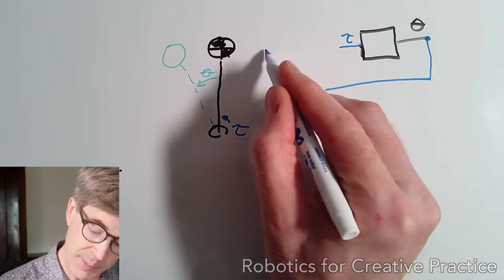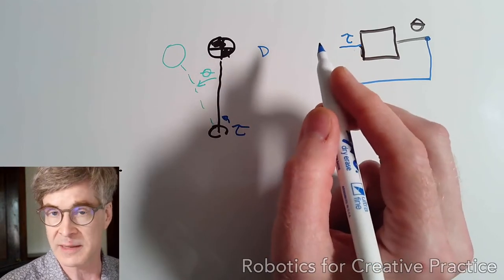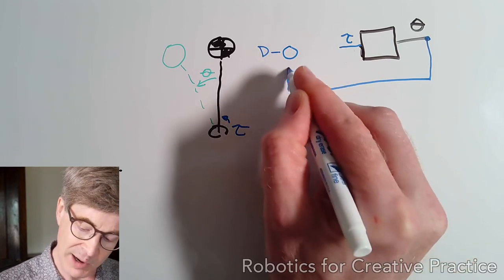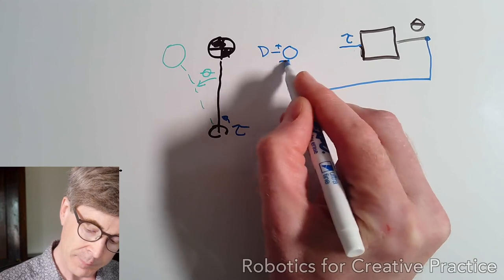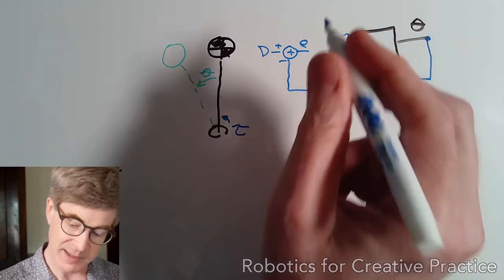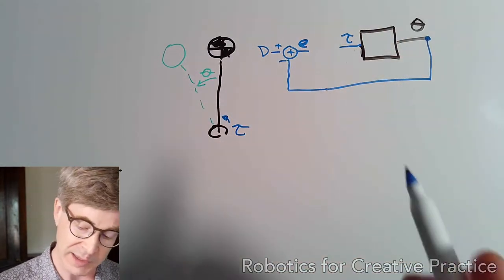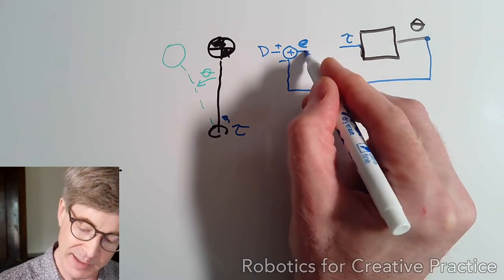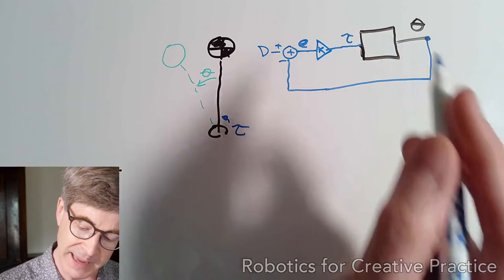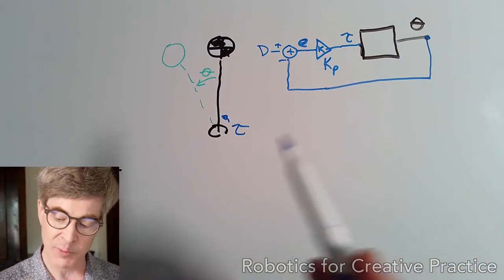So let's say we can measure the output and apply feedback. In this case, I'm going to hypothesize we also have some desired position for it, could just be zero at the top. And we're going to take the difference with where it actually is, some summation and get what we call an error signal. An error signal is an indication of how far we are from where we want to be. So as a first cut, let's think in a linear way. Let's say we just take a gain here, a multiplier, we'll call it k sub p, and say we'll feed it back.